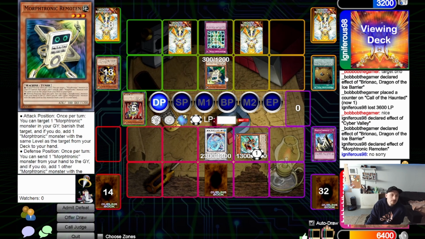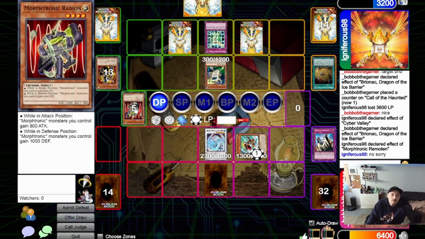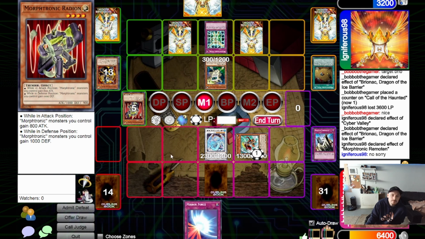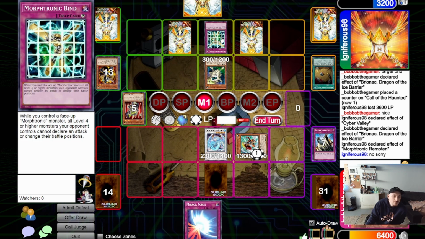Okay. Add one more Tronic monster with the same level as the target from your deck to your hand. Okay. And this is the guy. Gain 800 attack. Okay, sure. Face up more counter monster at level 3 or higher. Monsters your opponent controls cannot declare an attack.